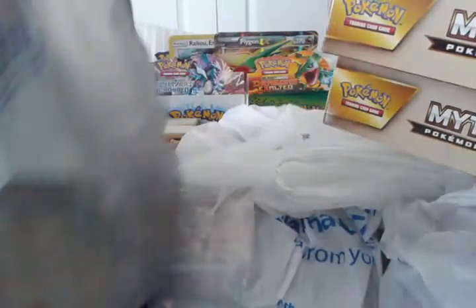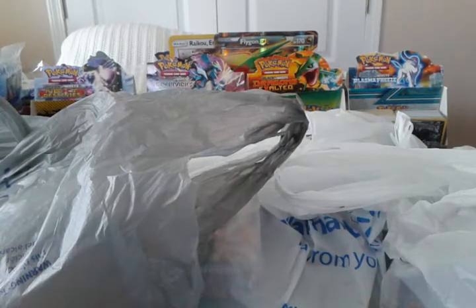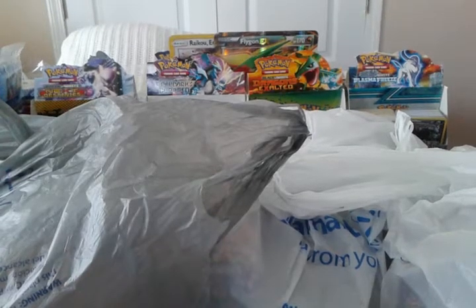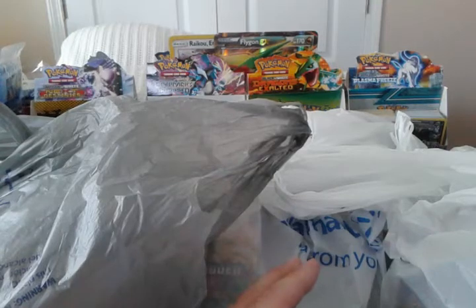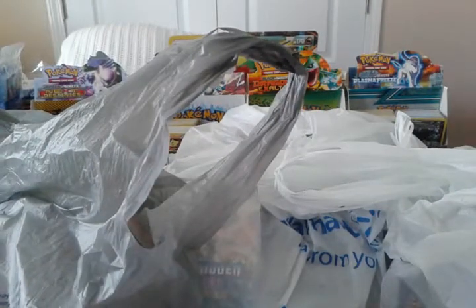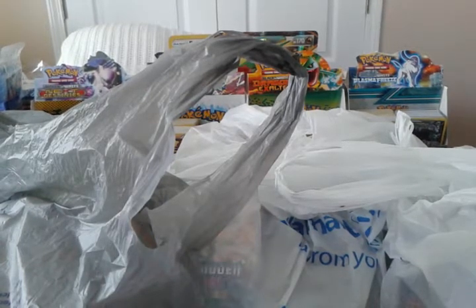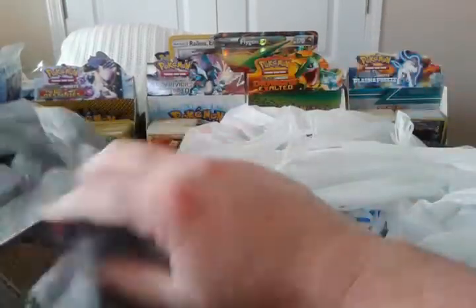I don't know if I'm ever going to open them or not — you guys let me know what you think. I'm only missing two cards from the Generations set: Jolteon EX and Rapidash EX. That's all I'm missing in the whole set. There's only one card worth anything in the whole set — that's Mega Charizard. Even at $7, I'm probably not going to make my money back if I open one. If I don't hit either of those two cards or Mega Charizard, I'd be disappointed. I might just save them and sell them for $20–$25 a piece a few years down the road. Turn $21 into $60 to $80 — that would be awesome.